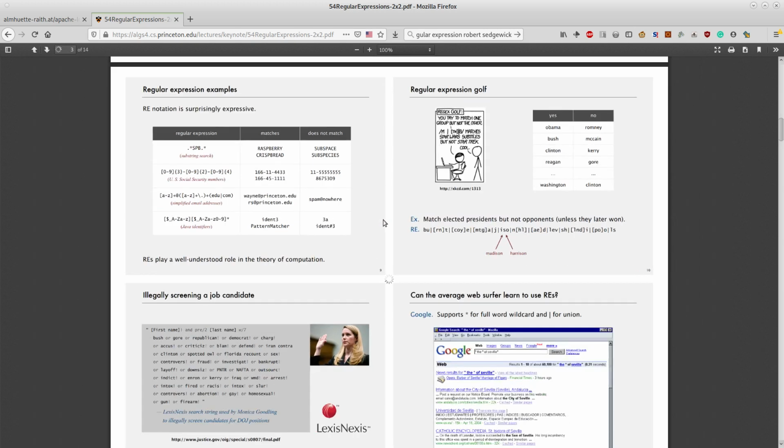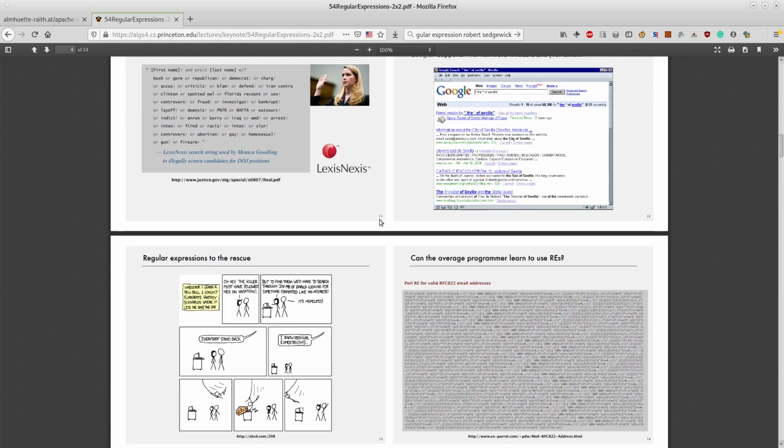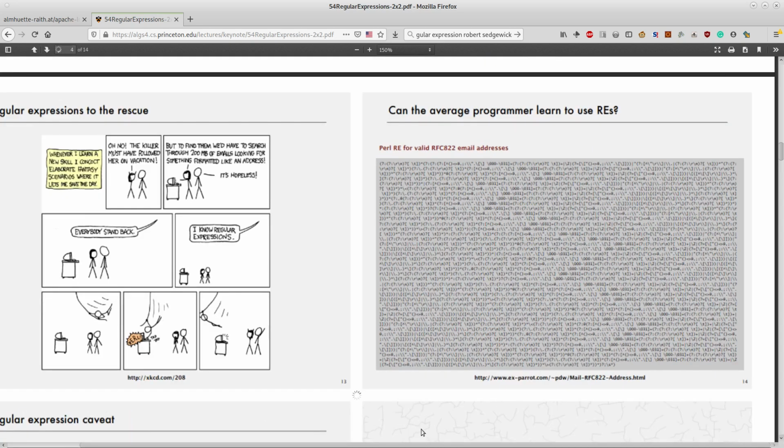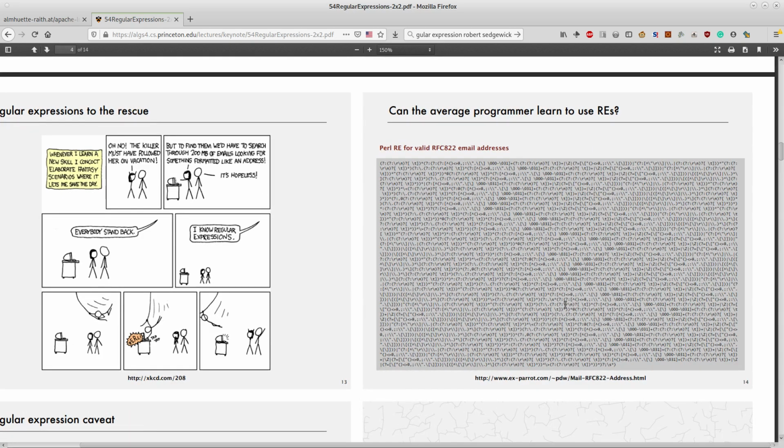Also in this presentation there are multiple different examples. Also this is how a valid email should look, and you can use this. I don't know if I can copy paste this or not. It will be correct or not. I don't know how to select here. Selection doesn't work properly.